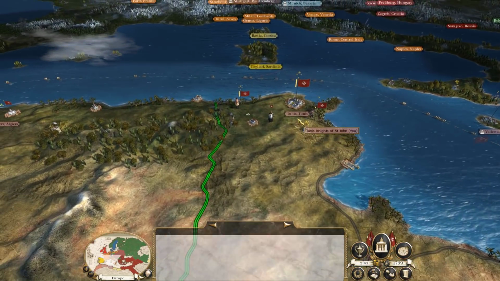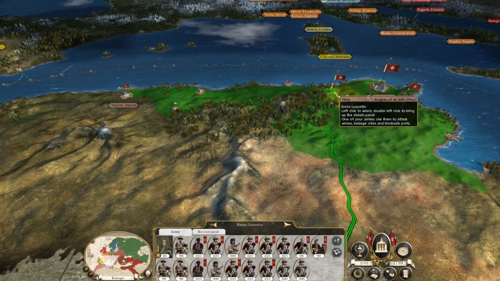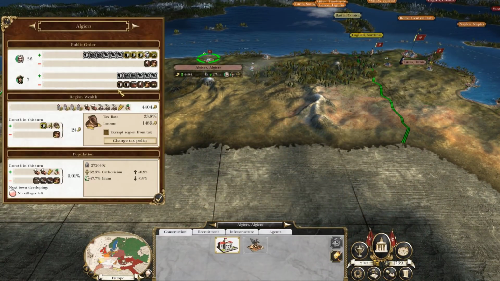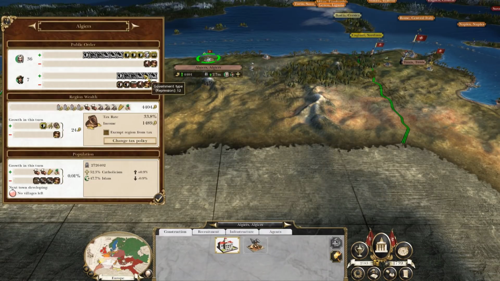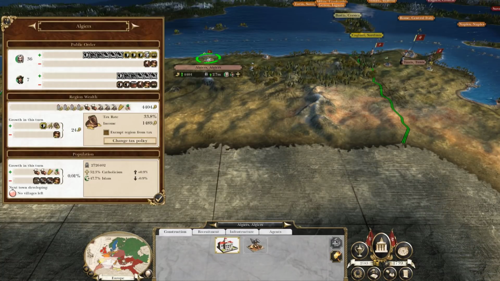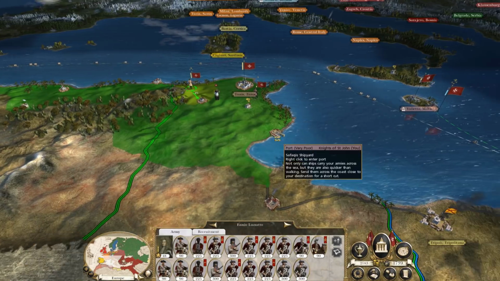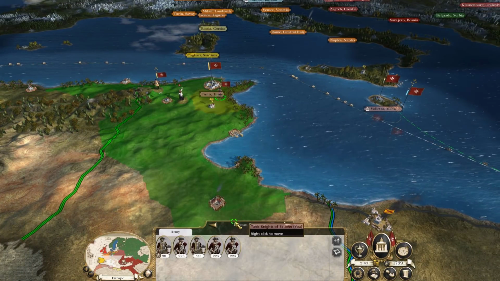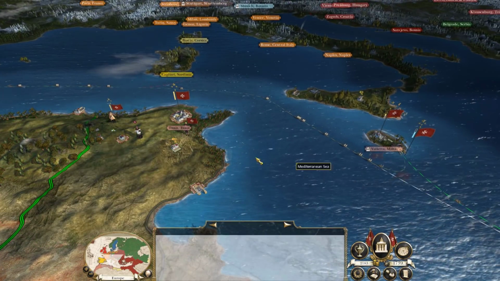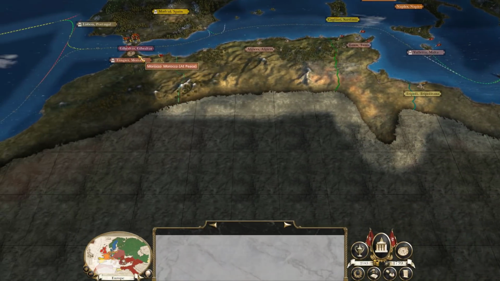We're allied with New Spain. I believe we're going to send this army... Oh, just about. Just about under control. We're going to send this army to the subcontinent, and this army as well. I think that'd be the best option for us, is to send these armies to the subcontinent.